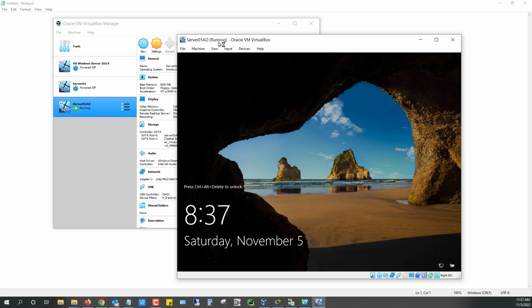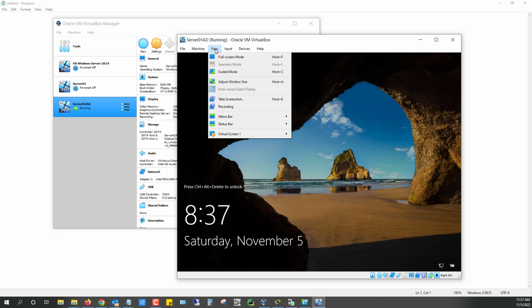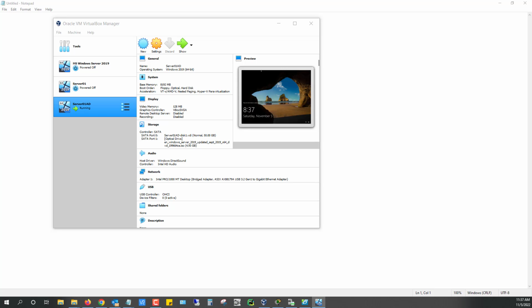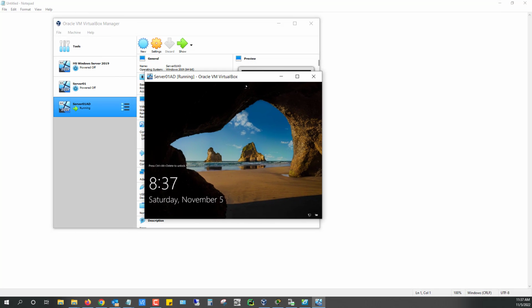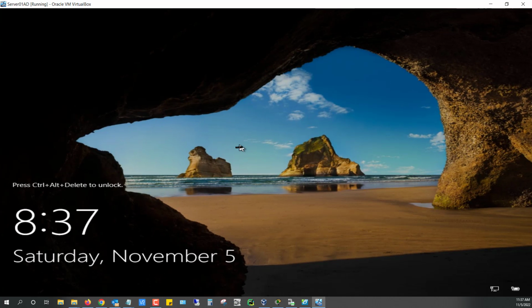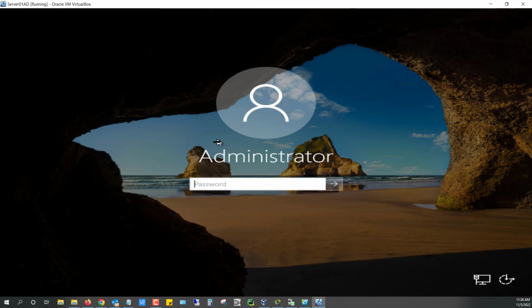Okay, so that's where we're at. At this point, we want to log into the system, but before we do that, let's change the view here and make this a little easier for you to see. We're going to do a scaled mode, and it jumps over to my other machine. Bring that back over here. And now in this mode, when I go to full screen, that's exactly what we'll get. Rather than pressing Alt-Control-Delete, we're going to press the right-hand control and then the delete button. And then we'll enter in our standard password.